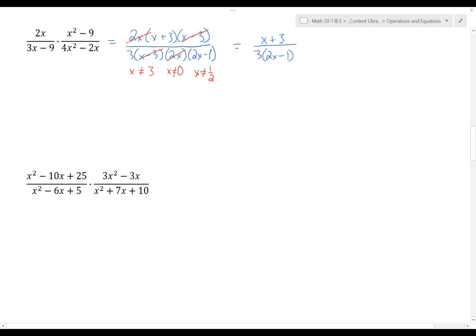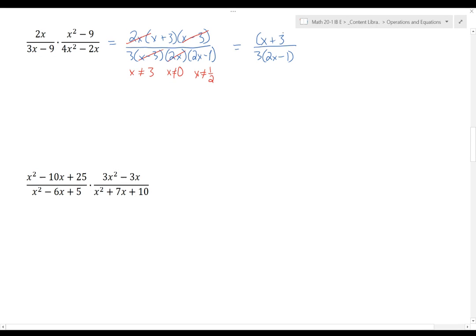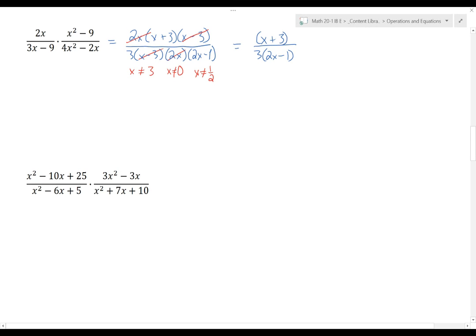It's helpful. Sometimes I don't do this all the time, but sometimes I will. I'll put that x plus 3 in brackets, even though it doesn't technically have to be, just to remind myself that that is a single factor. X plus 3 is one thing. I can't cancel any part of it unless I can cancel the whole thing. So in other words, I can't cancel that 3 with the 3 in the denominator because it is x plus 3. Those are connected.